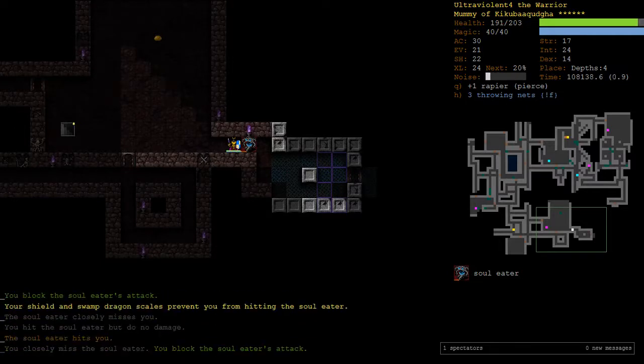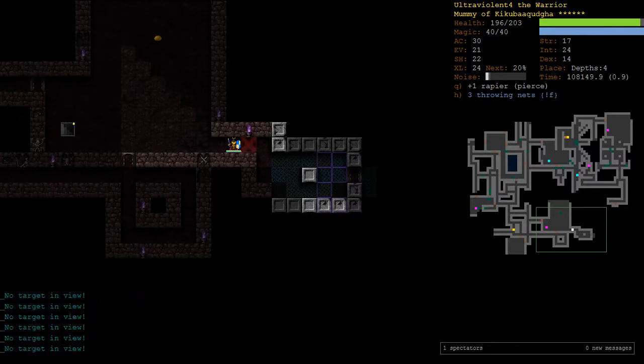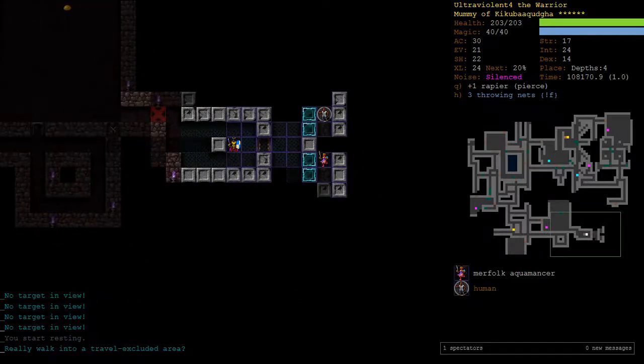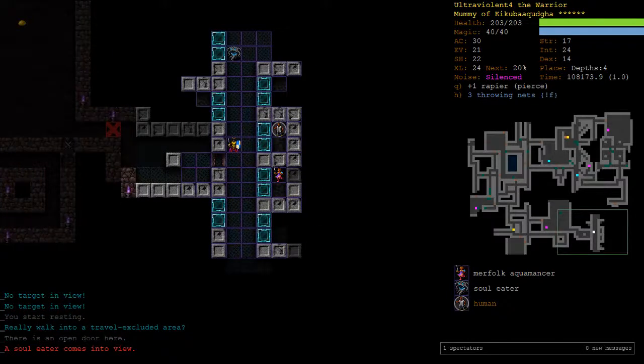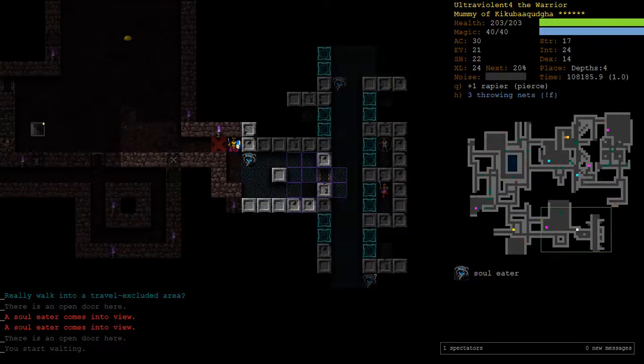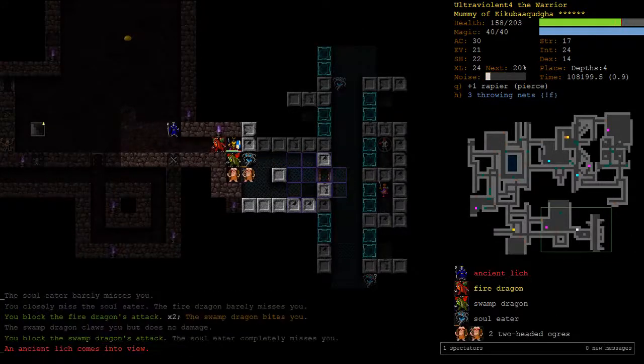I really just want to hold tab down. Alright, let's do it. Not a good behavior. Alright, so you see like this, it's basically... Oh, another one. Alright. Let's go. Come on. Let's hold tab down again. Okay, that's why you don't hold tab down. Okay, so I think we learnt our lesson there. There's an ancient lich. I can't say that's not deserved though.